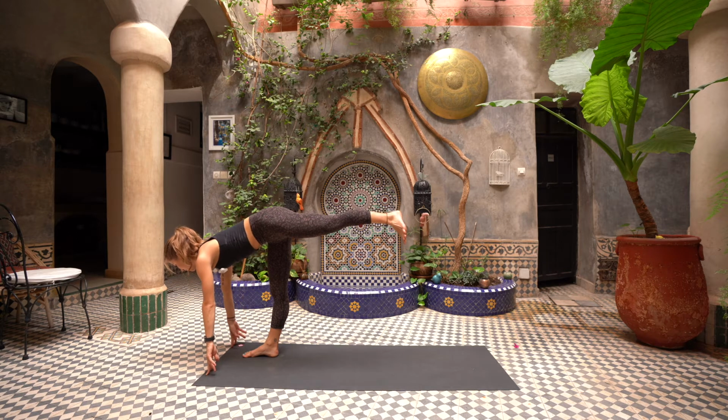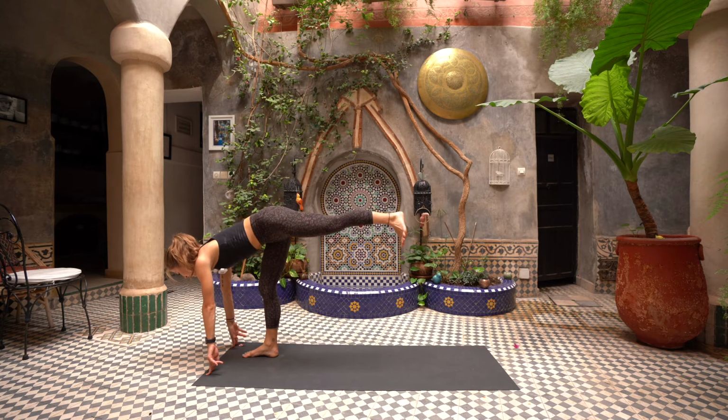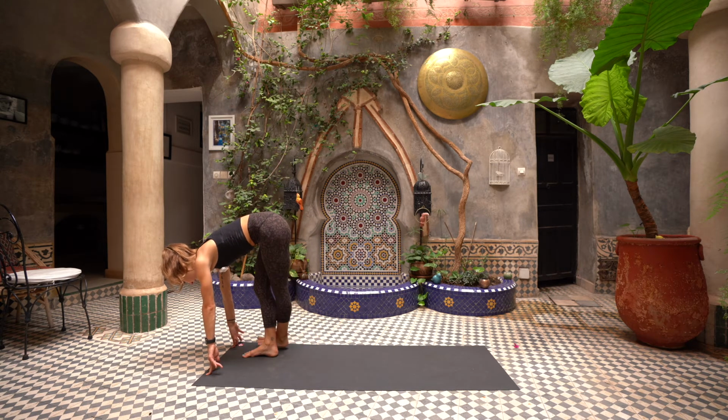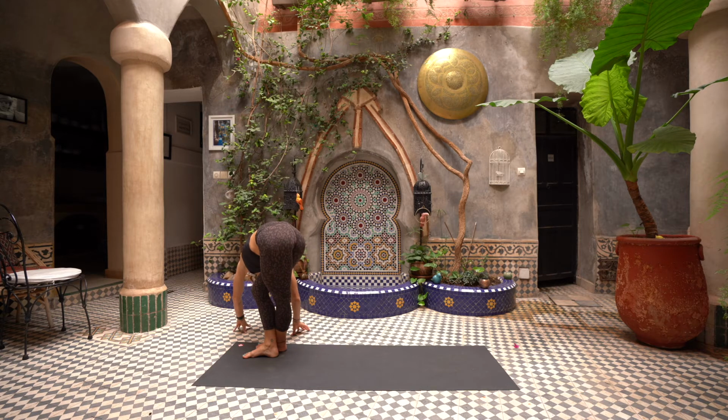So the fingertips are on the mat, maybe blocks. If you find your left hip is opening to the left, put a little bend in the right knee. You want the hips square to the mat. Exhale, let's step the left foot behind the right. Try to get the pinky toes to touch. Walk your hands off the right side of your mat. So you're getting a nice stretch through the lower back on the left side.